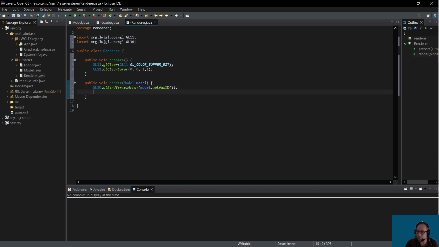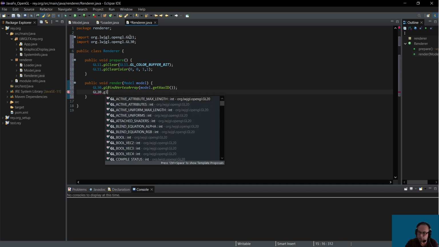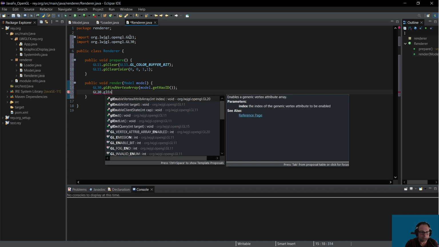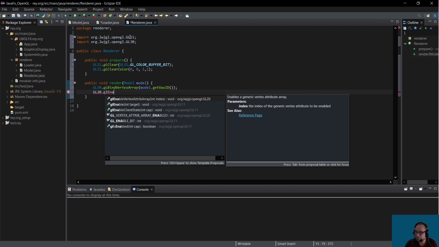Okay, and then we're going to do GL20 dot GL enable vertex attrib array. That's the one.